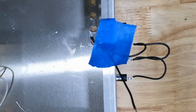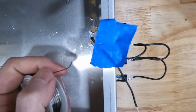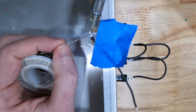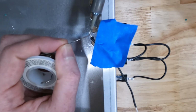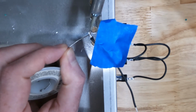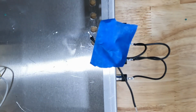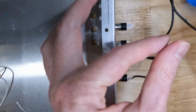Then I'm going to take my soldering iron and I'm going to hold it underneath of this bare wire. And all we're going to do is heat up that wire. I'm not putting any solder on it. And then I'm going to touch the solder to the wire. And once that wire gets hot enough, the solder is going to melt into it. See there? Solder is just going to flow right through that wire, and it's going to solder the 2 wires together. Okay, then we can take our tape off.